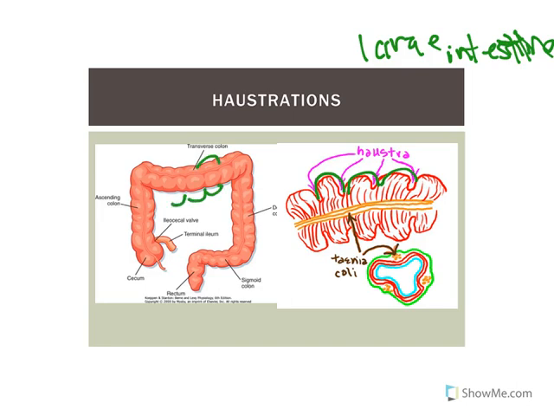The haustra is actually a result of when the circular muscle contracts in the intestine, and you have something called the tinea coli, which you have here in the gold, these three longitudinal strips of muscle that contract. Now the key thing is, the longitudinal layer of muscle in the large intestine is not intact. All you have is these three strips of muscle that run along the sides of the intestine. It's not continuous. It's not like this, covering it. So I'm going to erase that.